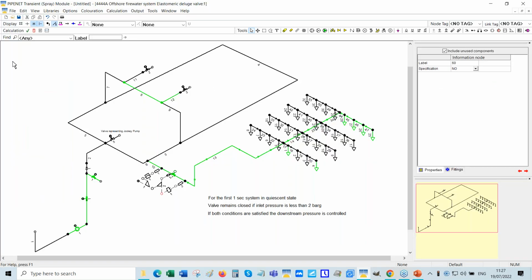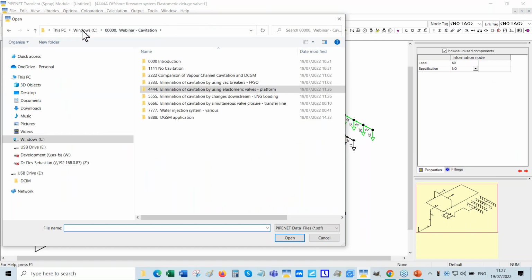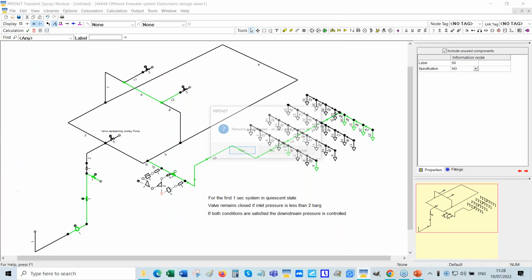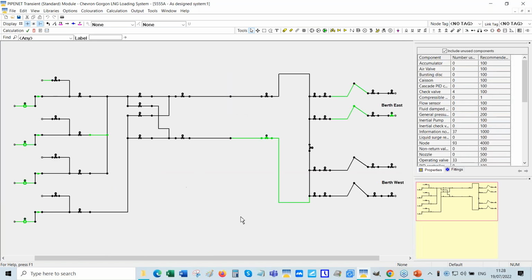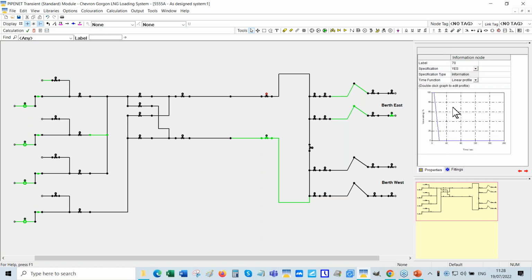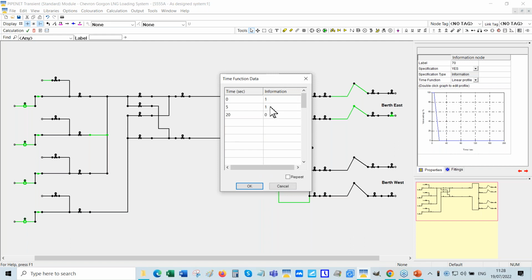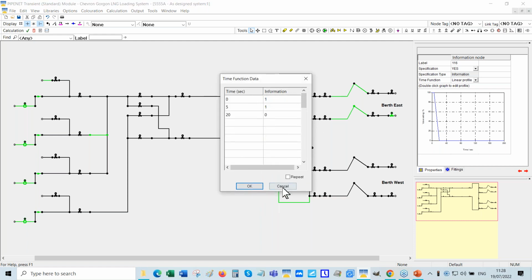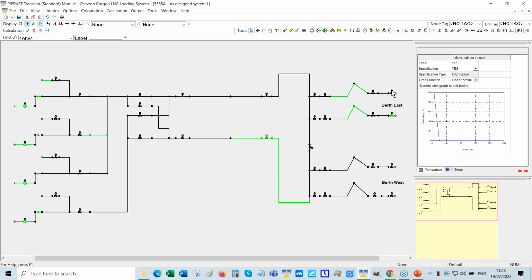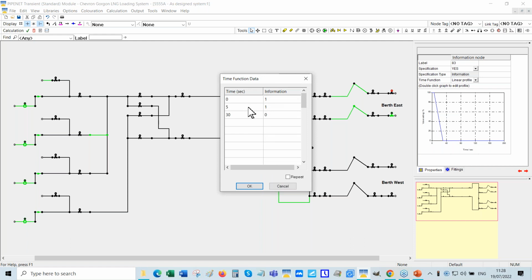Okay, let's go to the LNG loading system. And I always admire the system because, in my opinion, it's a beautifully designed system from a surge point of view. Click on that. See that valve starts to close at 5 seconds and closes in 15 seconds linearly. It's the same. One, as you know, is valve open, 0 means fully closed. It's 25 seconds, so it's slower to close, but that valve also closes.